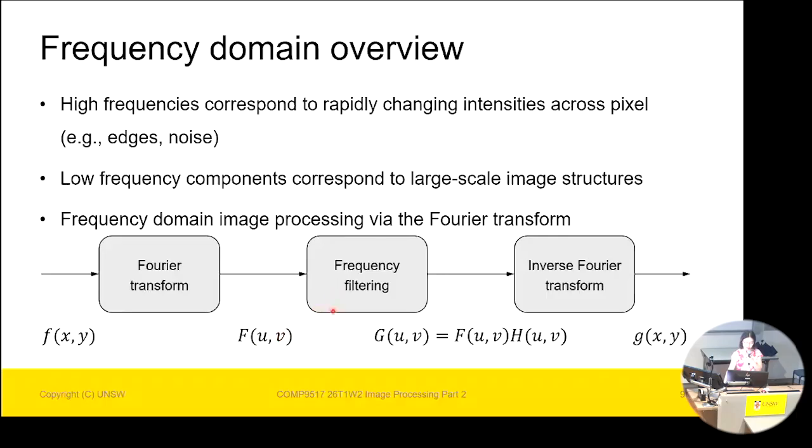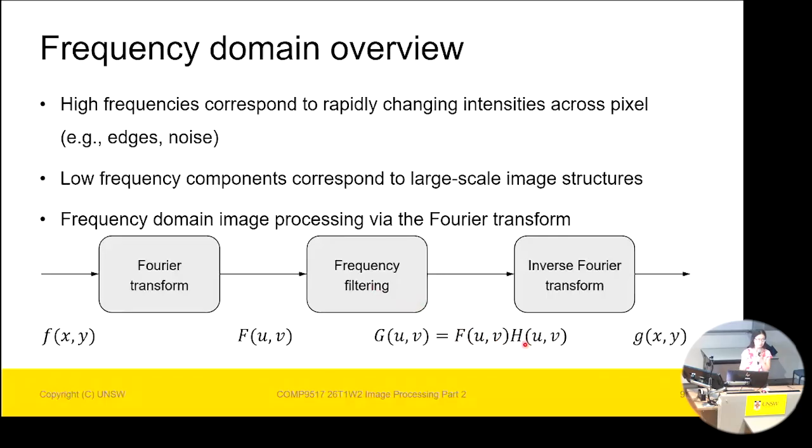In that frequency domain, we can do some processing. You can do it all sorts of ways. For example, if you want to apply the Gaussian filter, you also have a small h here, another Gaussian function, and do a Fourier transform on it. Then you get the big H representing the frequency representation of the Gaussian kernel. And then in the frequency domain, if we want to do Gaussian filtering, we just do multiplication.